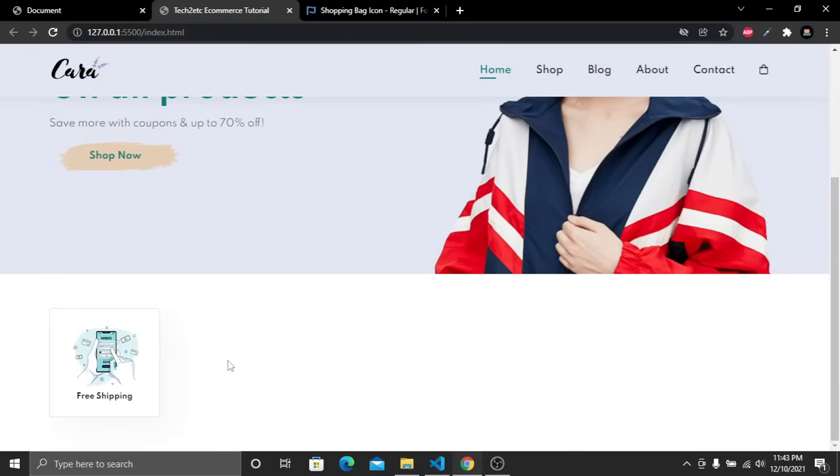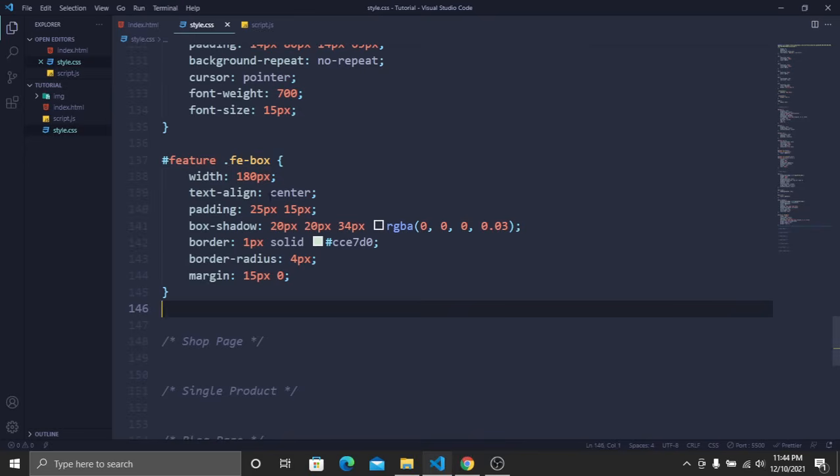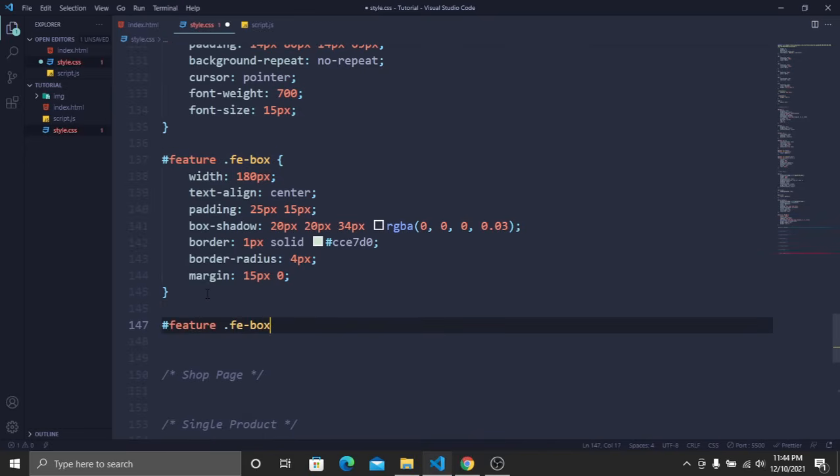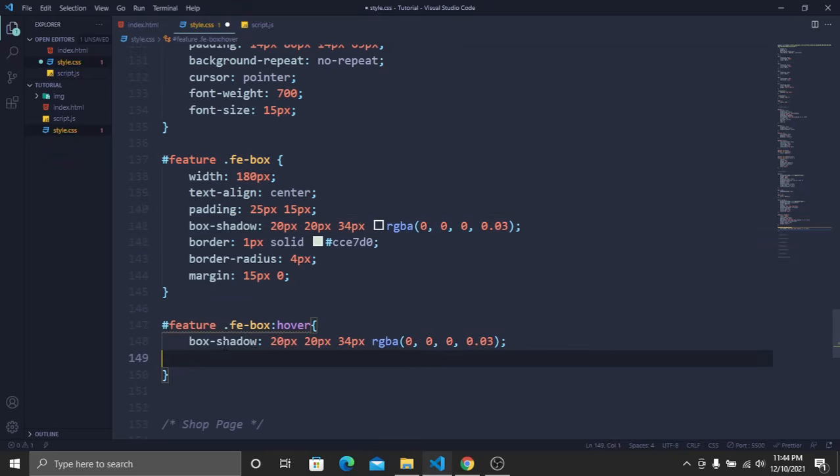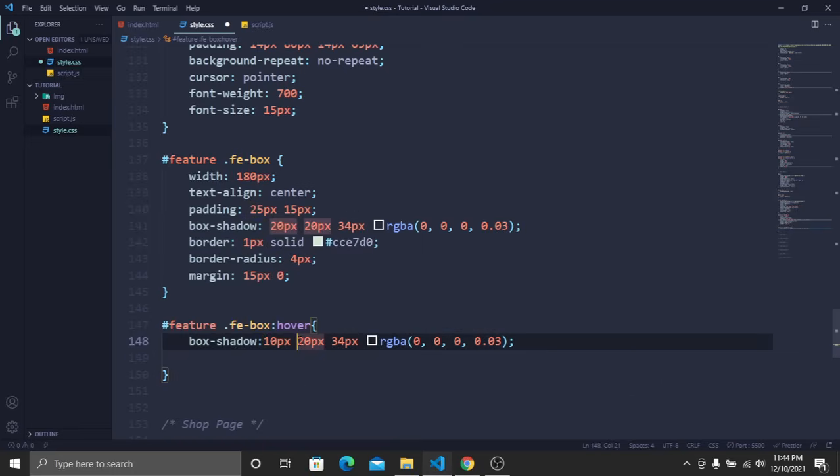And the next thing I will do, every time I hover on this box, I will reduce the box shadow. So for doing this, just copy this class and ID, then paste it here, then add a hover effect. For the hover effect, I will simply copy this box shadow, then paste it here. We have to reduce the X value, reduce the Y value, and I will increase the radius.